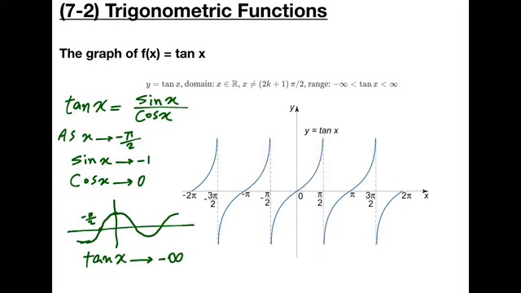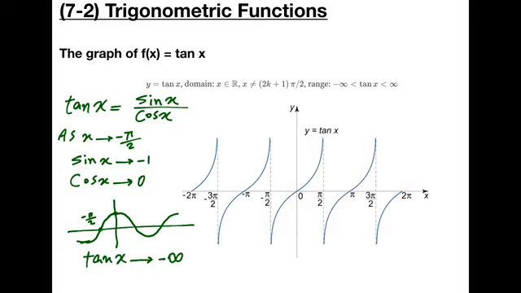You can go ahead and copy the same approach that I had here for the interval of negative pi half to pi half to other intervals, like from pi half to 3 pi over 2, from 3 pi over 2 to 5 pi over 2, and so on. Or on the left side, from negative pi half to negative 3 pi half, from negative 3 pi half to negative 5 pi half. And exactly the same pattern emerges on those intervals. And that's what we mean by a periodic function. Again, you see here, the tangent function is a periodic function. This shape of the graph repeats itself on those intervals.